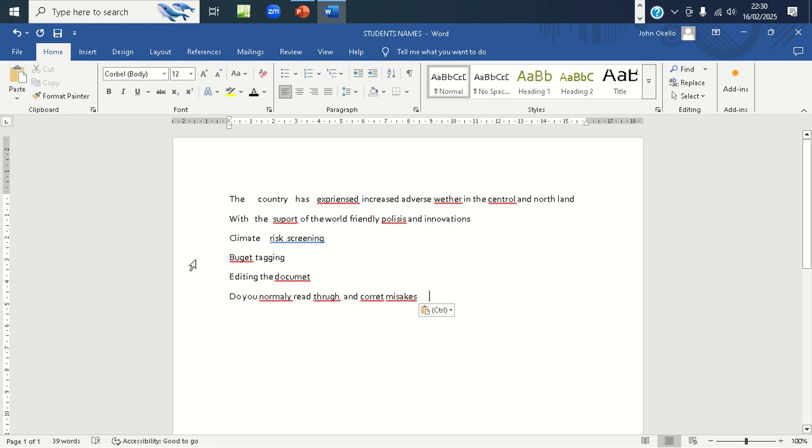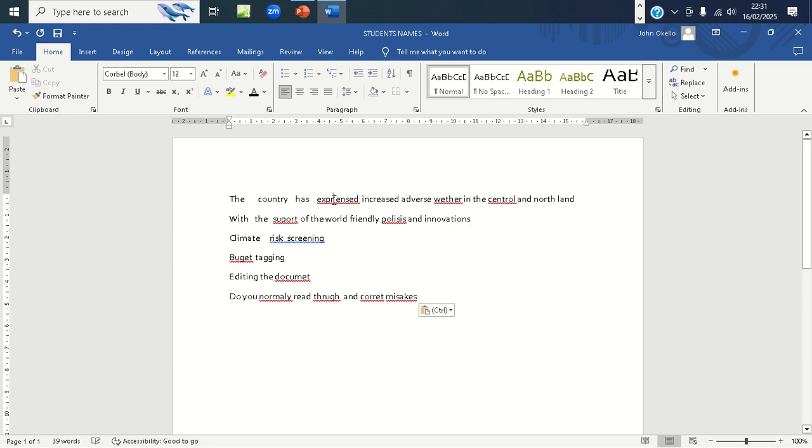When it is like this, we call it a pointer. It points. But when you bring it inside here, it becomes a cursor. When you click somewhere, this one is called an insertion point.